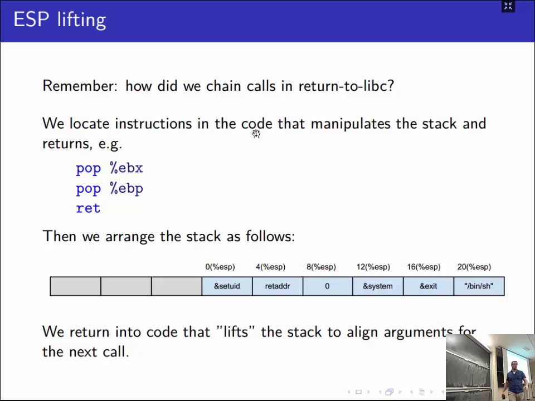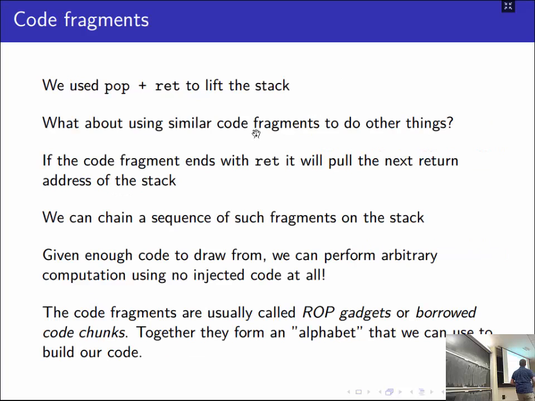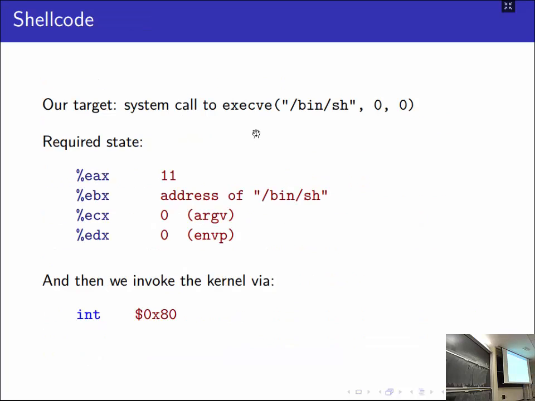We're going to make an entire shellcode from scratch without reusing anything that calls system like that. We're just going to do it from the ground up, just to show you the versatility of this approach. Okay? Ready? Cool. So here we have pop-ret, and this was the previous one. So we can lift this stack, and this is kind of cool. So this is our target. This is what we want to achieve.